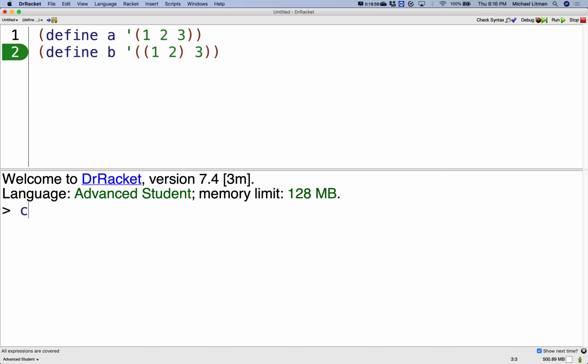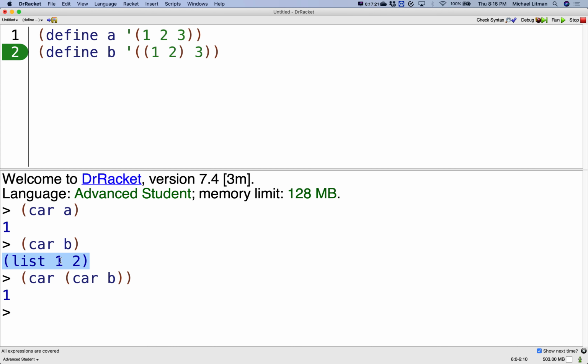So the car of A is still 1. What will the car of B be? The list 1, 2. If I want the car of the car of B, that will give me the 1. The car of B is the list 1, 2. The car of that is the value 1, the first element of that list.